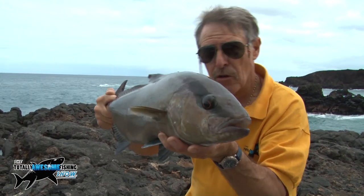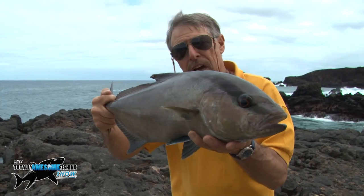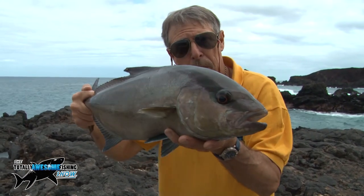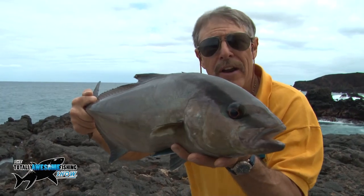And he hit that as I was speed cranking the jig across the surface, and four black jacks were following it. Really pleased with that fish. What a shore fishing spot. This is still a jack species. We're after the black jack. But hey ho, I'm not going to argue with this one.